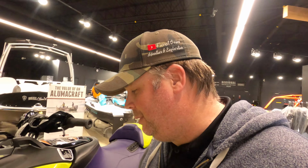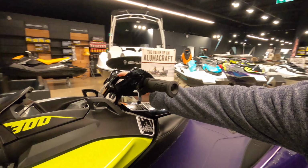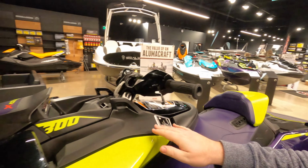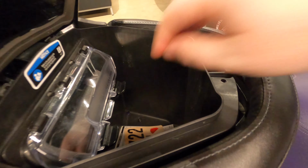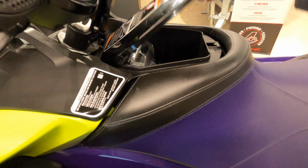So this one comes with the Bluetooth speakers built into it, has the ability to put on an option of the riser handlebars for you. Storage is still in the front, but it's got some crazy deep storage right here by the driver. Like, that's ridiculous. Standard USBs and phone holder right there for you.